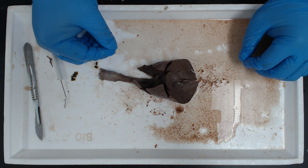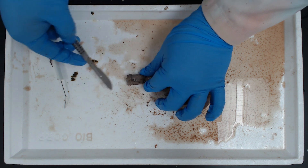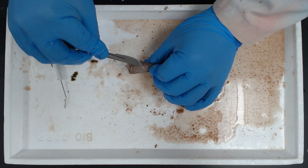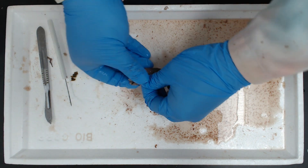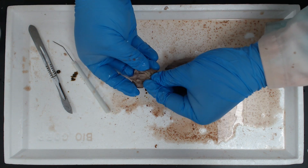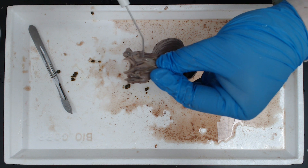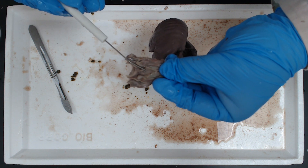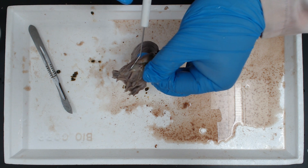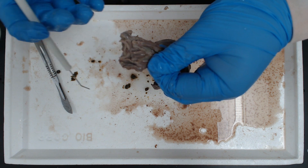With this, we can see the internal structures as we continually dissect. We should be able to see the vocal folds. If we were to turn the whole thing around and make an incision on the backside of the larynx — make your incisions through without penetrating through the front side — on the internal side of our larynx, we can see these little folds. It looks like a cut on this side and a tiny little slit on this side. Those folds are the vocal folds. They are going to allow for vibrations and the resonance of the sounds.